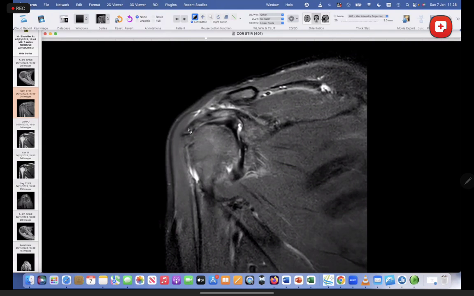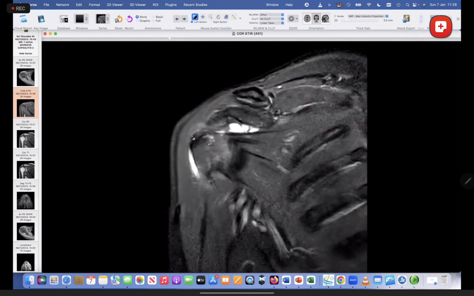So you must make sure that you look at the tendon from the front all the way to the back, because sometimes you may have a tear at the front, sometimes at the central slip, sometimes at the junction of the supra and infraspinatus at the back. So that's why you need to look at that. So how do we know this is the front? Your landmark here is the coracoid. If you find the coracoid process, you know you're at the front of the joint.